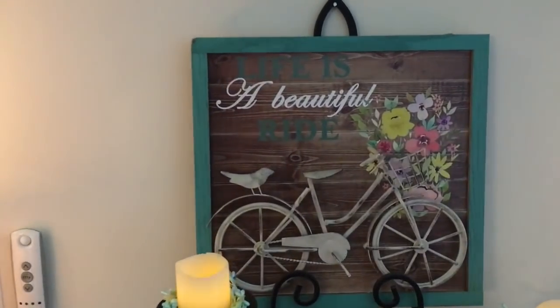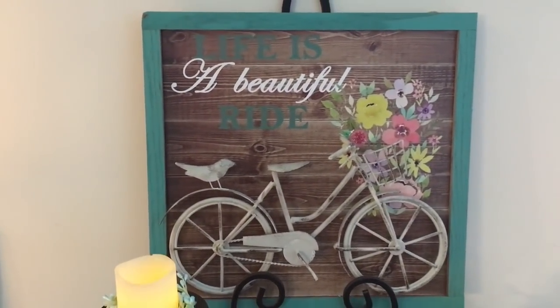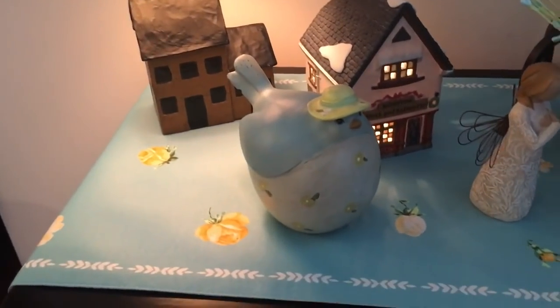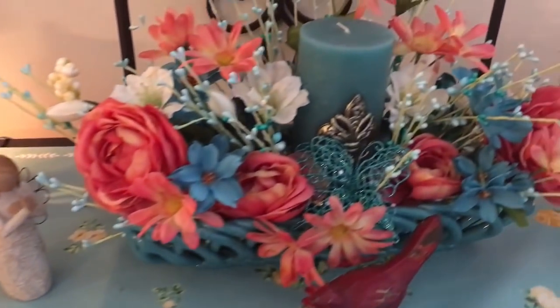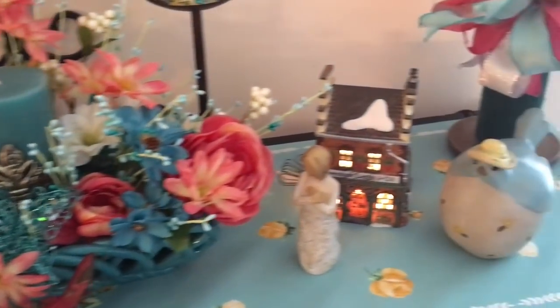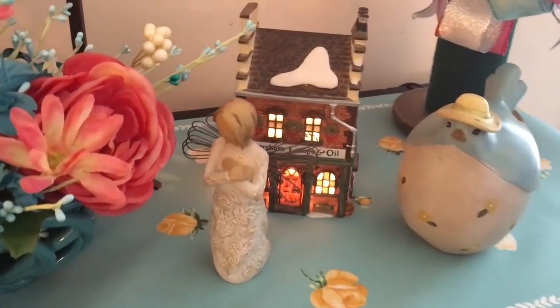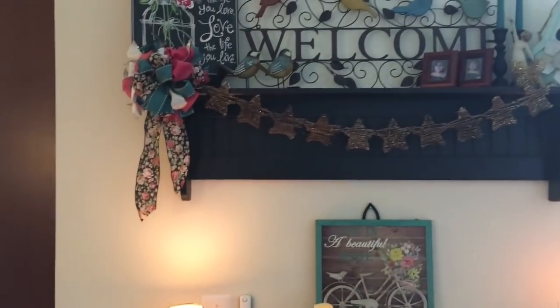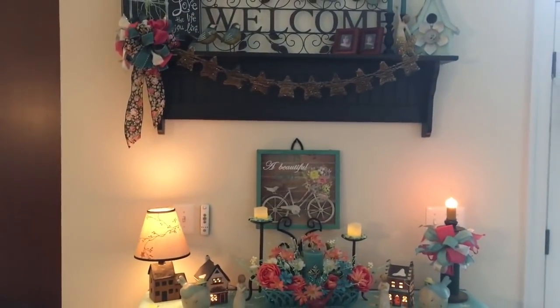And then here is what the ivy table itself looks like. Y'all remember this? Life is a beautiful ride. That's where that landed. And then my little candles, the little chunky birds, and the flower arrangement we just did. And the other chunky bird, little angels praying. And that funky bow, just with the solid ribbons, that ties in with that one but is slightly different, as you can see.